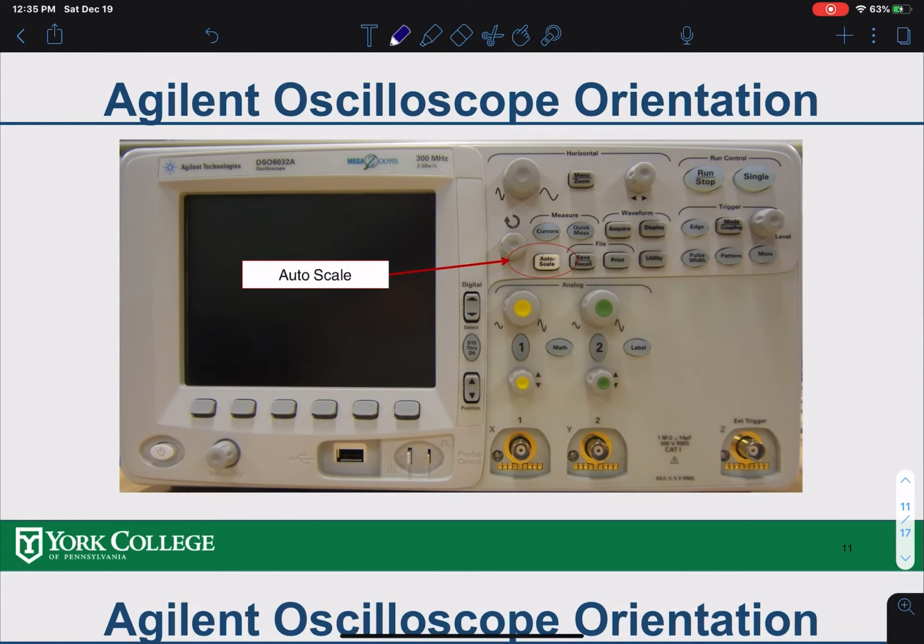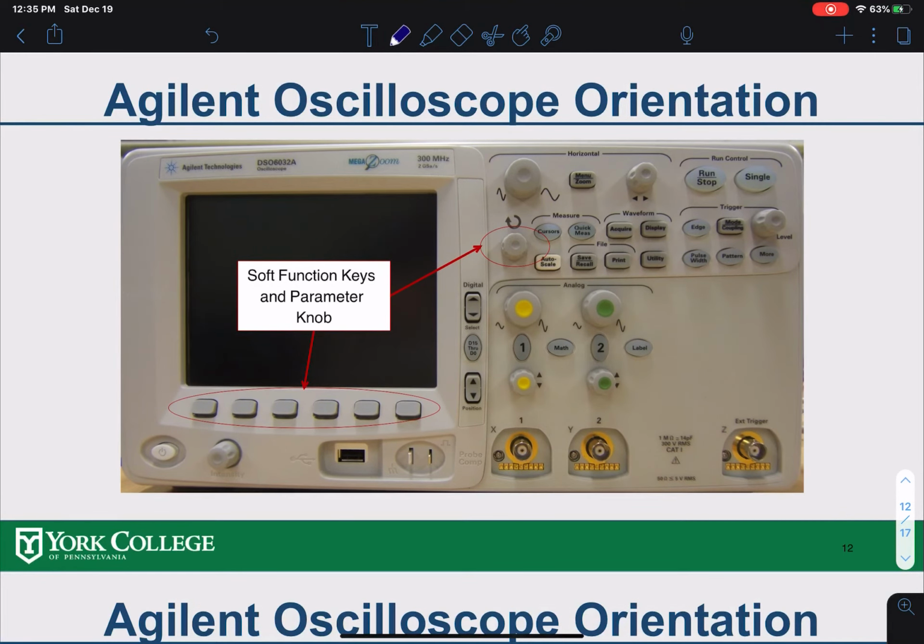And these are the auto scale. If you press the button, your signal will be scaled automatically by the oscilloscope. Then the soft keys over here: if you press one, a menu comes up on the screen, so you can adjust and also measure different parameters of the signals.